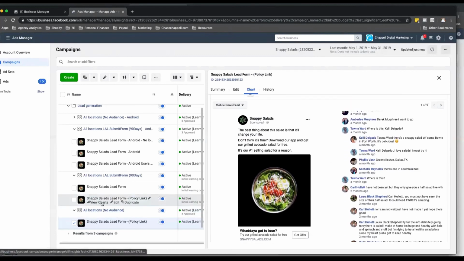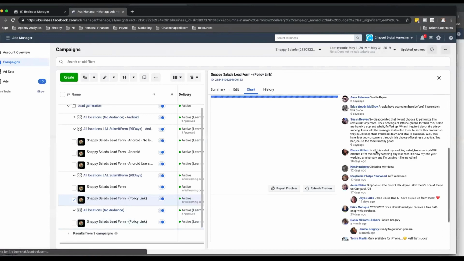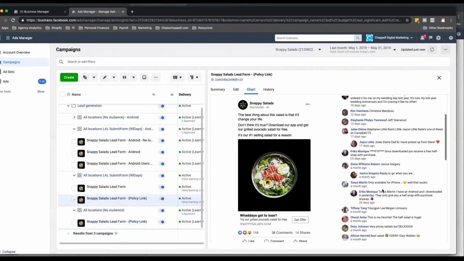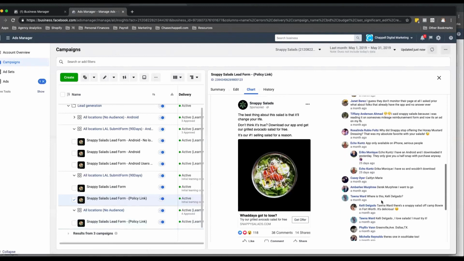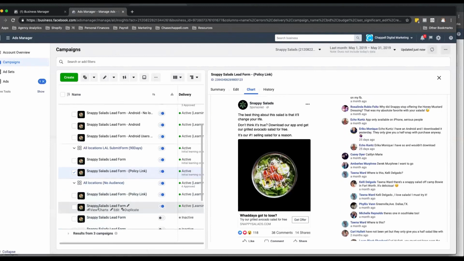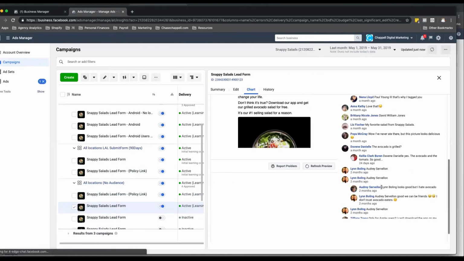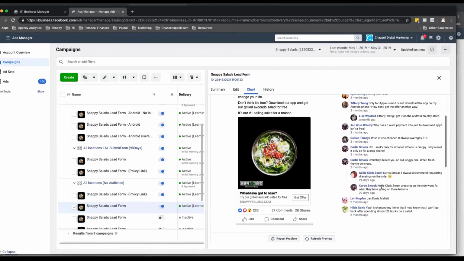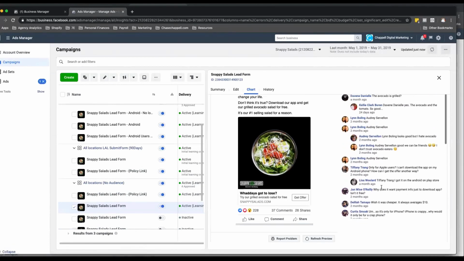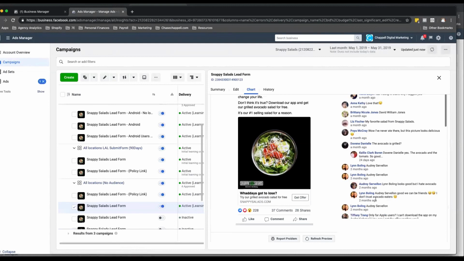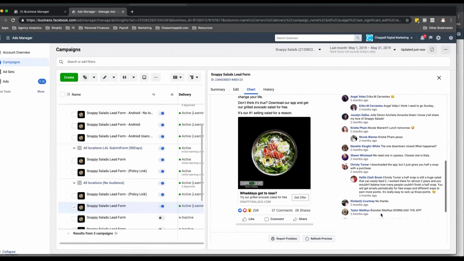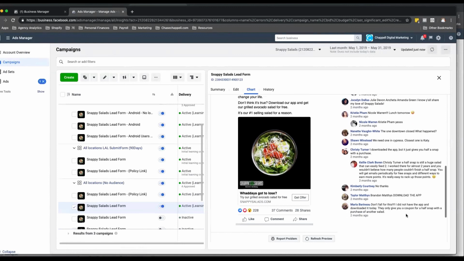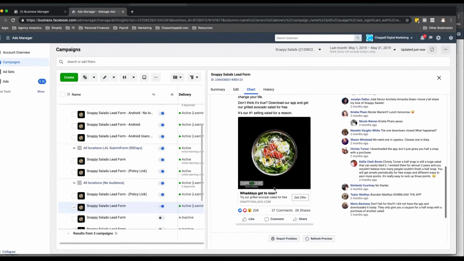And if we just look at all these other different ads, there's going to be a lot of people who say, hey, this doesn't work for Android, only available for iPhone. Well, that sucks. There's a lot of comments on each of these that state we can't download this on Android, which they can, but they just can't access it because of this ad. So we noticed, hey, maybe there is an audience size for Android, and maybe we should create a separate audience.